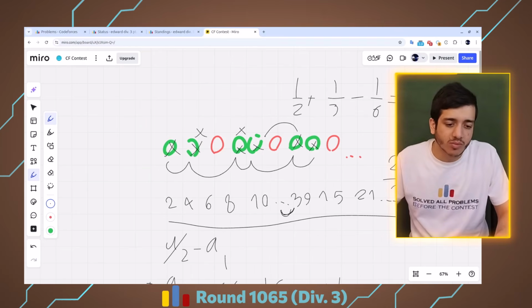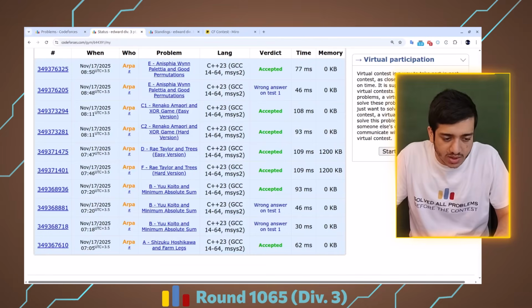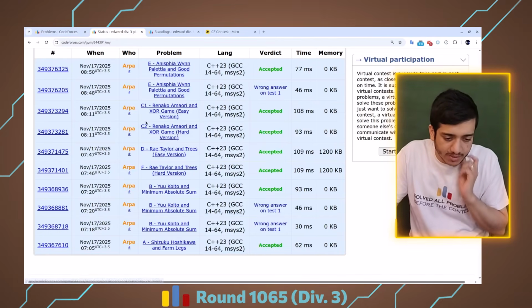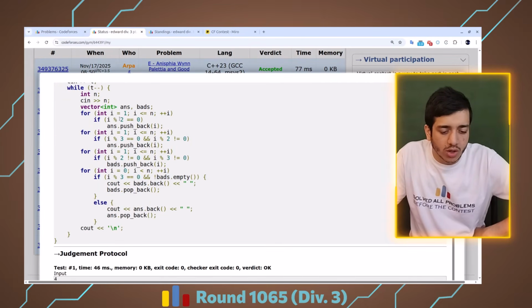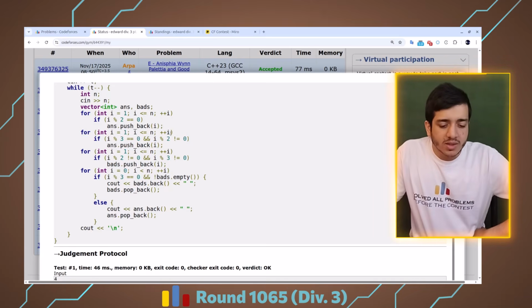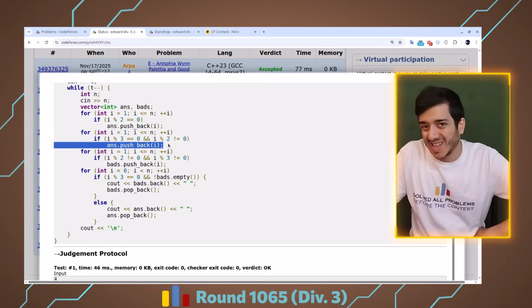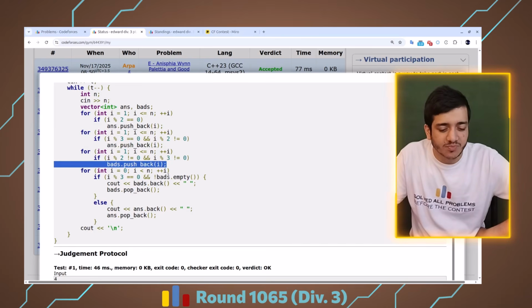So that's it. What I do is go directly for that. First, I push all numbers that are even, then I push the multiples of 3. I could write it like i += 2 in a vector, and here i += 6. Then I go for the ands, and then for the bads.